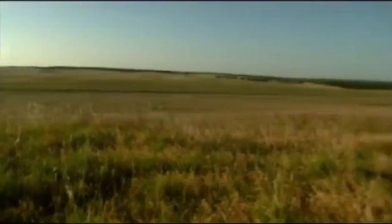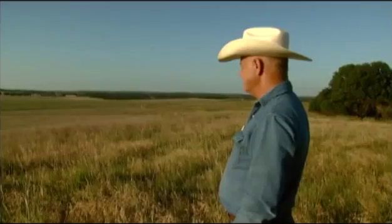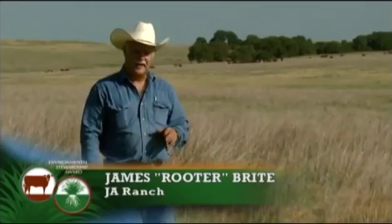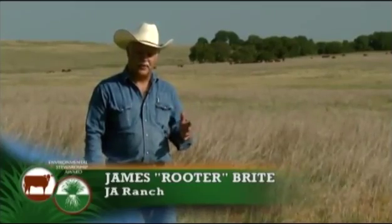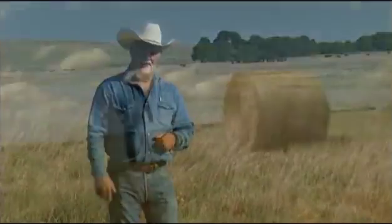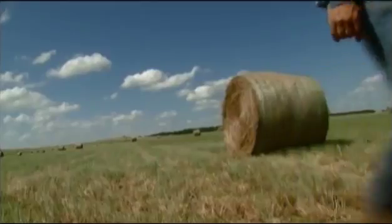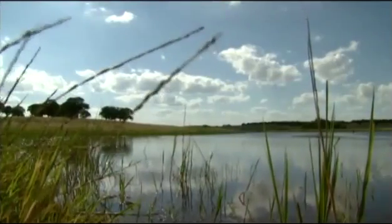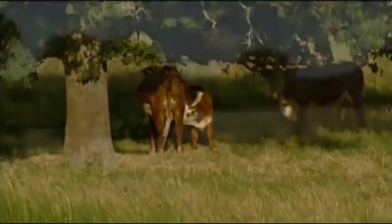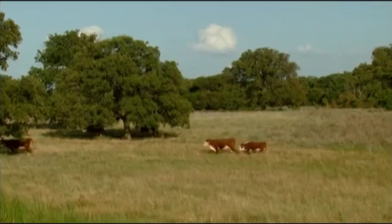We've had this in our family since 1929. Up until 20 years ago the base ranch was 2,875 acres. All was foreclosures and bankruptcies — actually the next to last property added was a foreclosure. You don't get land that's in the best of condition when you take them in that manner, but somebody's going to take it. We've taken it and made the best of it. I started purchasing cattle when I was in high school and actually bought the land in '74, so I've owned it ever since then.